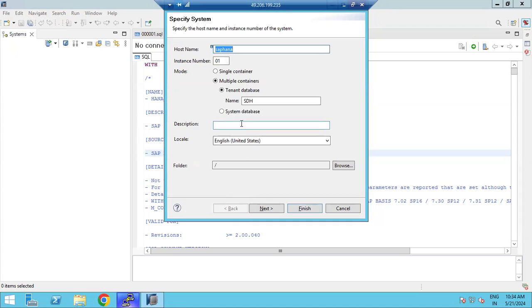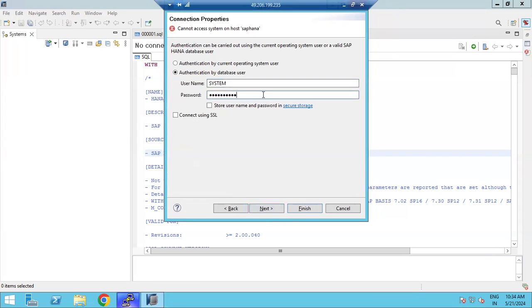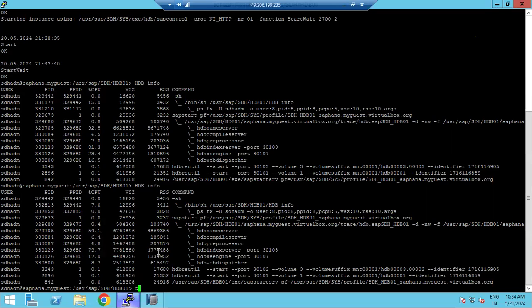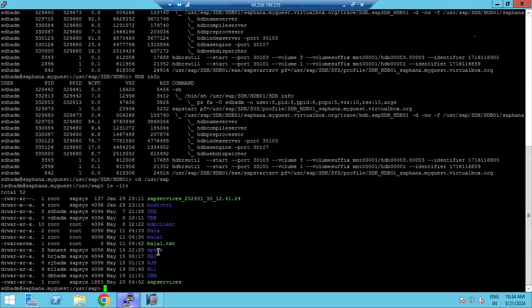What is the password? Let me check the password. Has anyone done a reinstallation of this system? The passwords are not working. Is there any other installed system that is working?